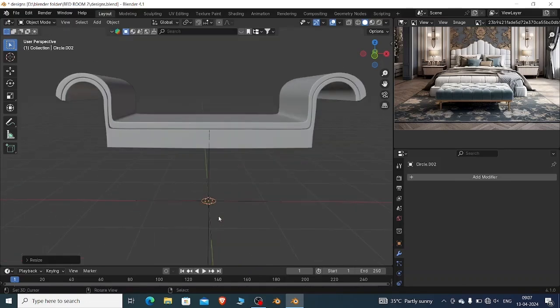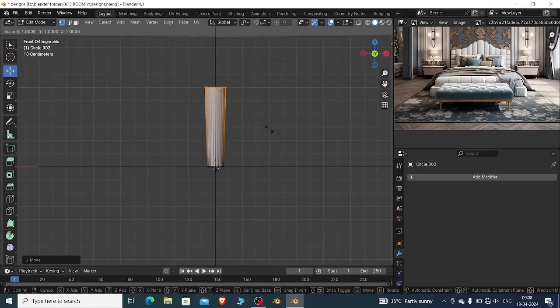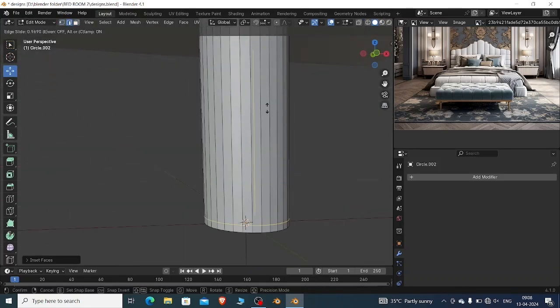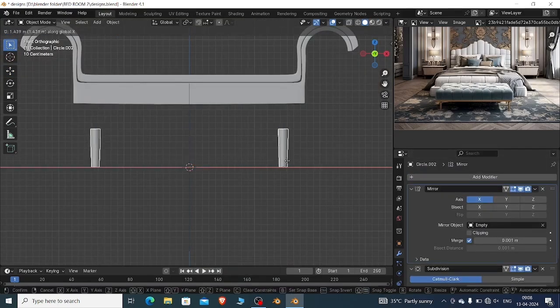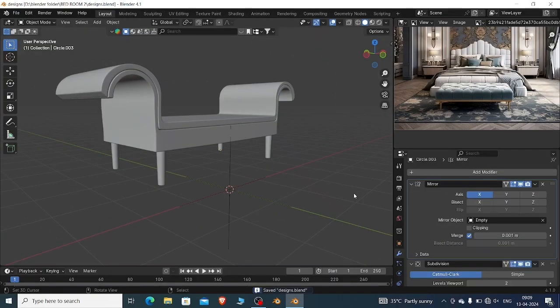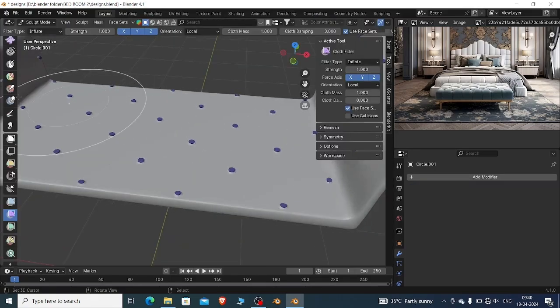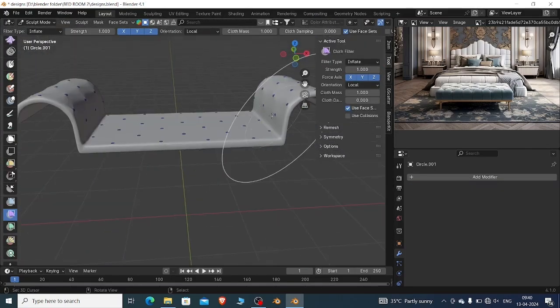Now for the leg, add a circle and extrude it in z-axis. Here our sofa leg is ready, and the remaining details are made in sculpt mode.